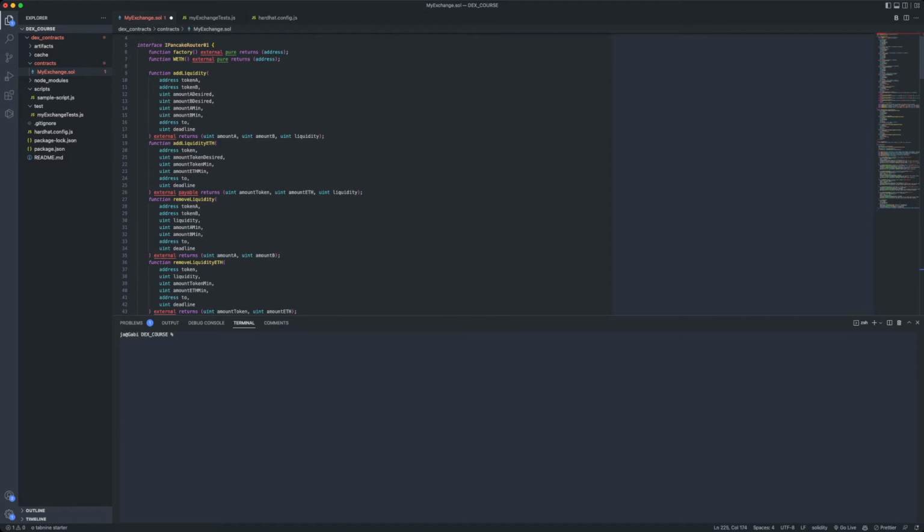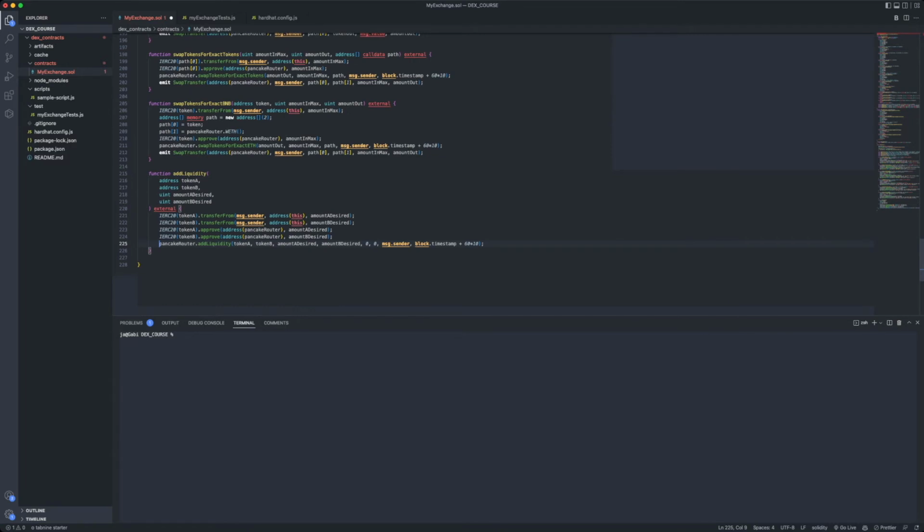If we look up the addLiquidity function in the Pancake router interface, we see that the function returns some values, and in Solidity you can return many values. So here this function returns amountA, it returns an amountB, and it returns the liquidity, and all of them are uints. So if you call this function, how do you get the return values from it? Because you're not getting one single return value, you're getting multiple return values.